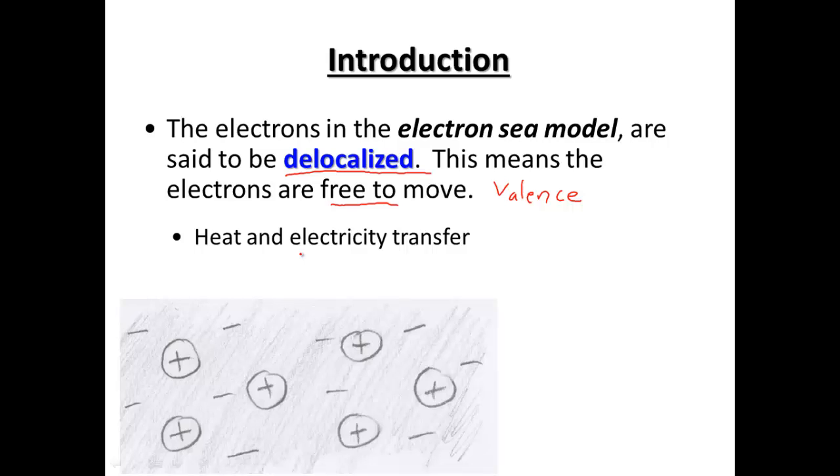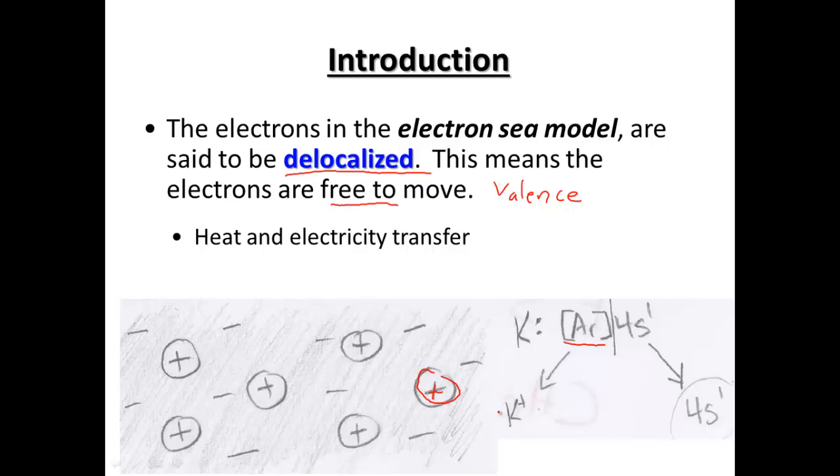Now with our delocalized electrons, in that same sea of electron model, if we were to think about an element, we'll go with potassium. If you were to look at its electron configuration, it is argon 4s1. Now that outer s electron is allowed to move away, and we're left with the argon electron configuration, or potassium with a +1 charge is what it actually is. So the rest of the potassium atom would be our plus part, and that outer delocalized electron, the one in the outer energy level, would be the negative part throughout. The positive parts of potassium would be each of the nuclei and all of the inner electrons. So that outer valence electron is the delocalized one. It's allowed to freely move around the rest of the atoms. It's not stuck with just one like the ionic bond is.